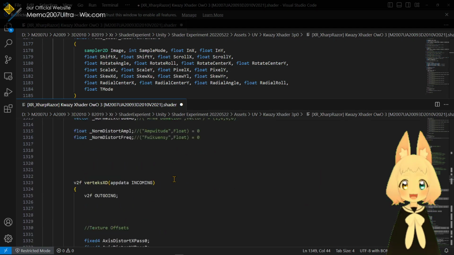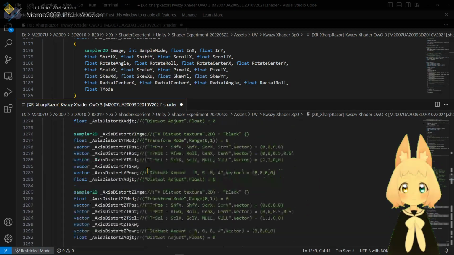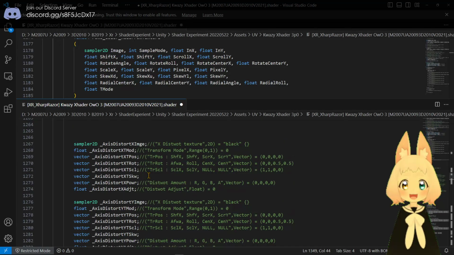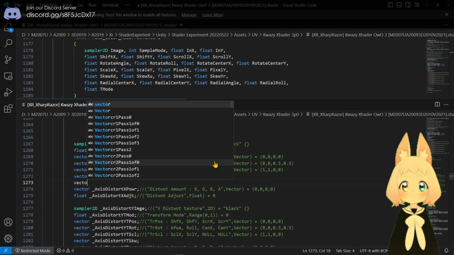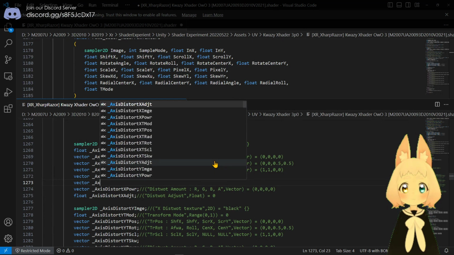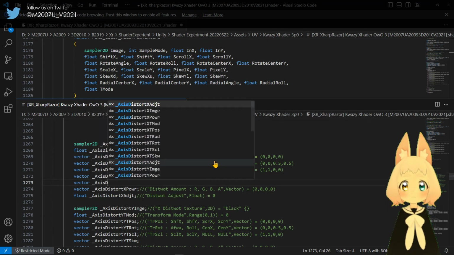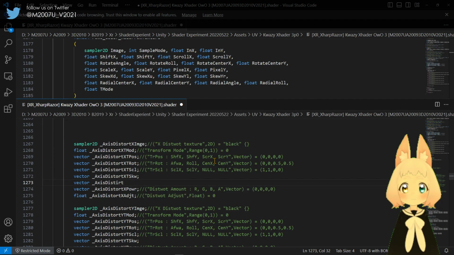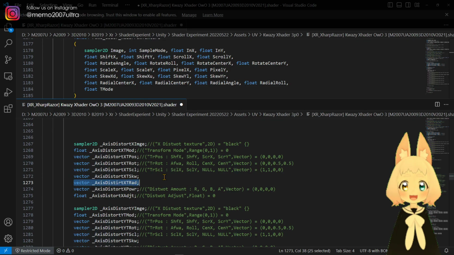We haven't declared it yet. Like up here, we haven't declared it yet. Okay. It's a vector axes, this toward X T-rad. X T-rad.